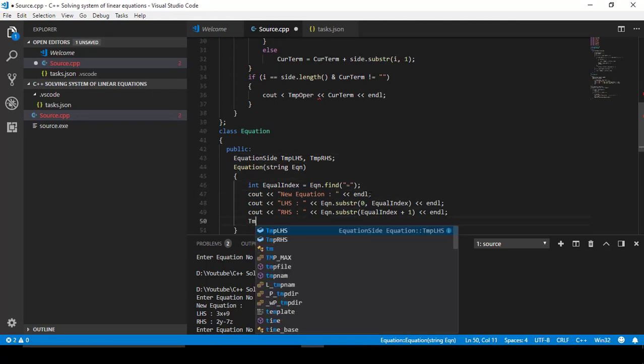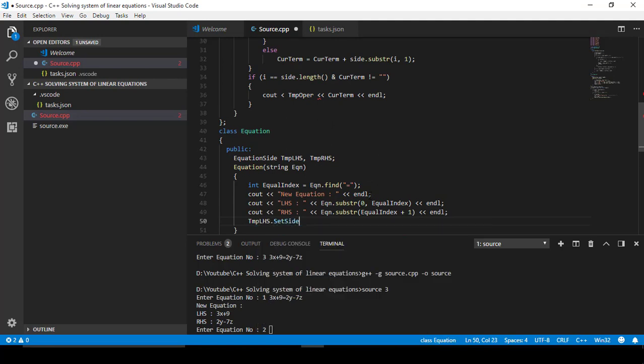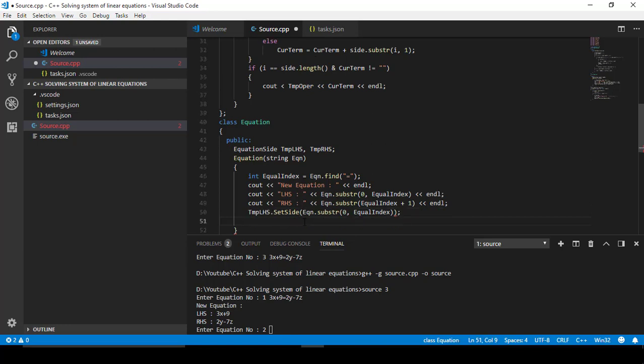And here we say temporary left hand side dot set side and pass to it the string which contains the left hand side, and then temporary right hand side and pass to it the string which contains the right hand side.